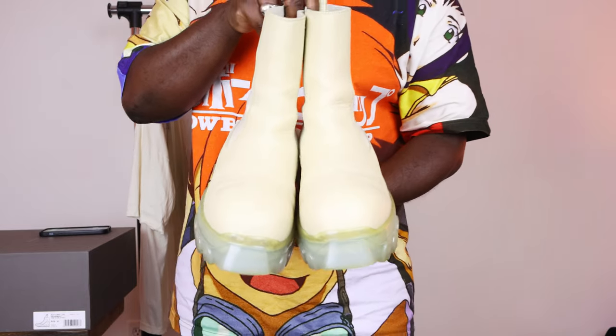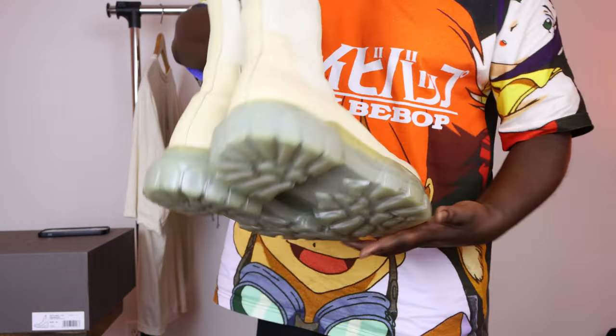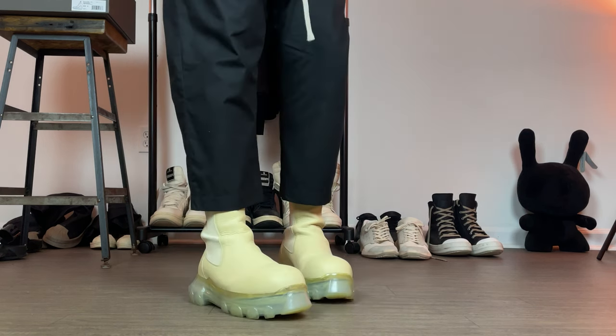Next up is the beauty and the beast, the Rick Owens beetle bozo tractor boot. That big, chunky, clear sole, that beautiful vanilla upper. It's a new take on the Chelsea boot with the beautiful custom tractor sole that looks incredible. I love the fact that they put the clear base on it. I love the calf leather upper, the thicker toe box, and they just look so good with slim silhouettes, but they also look good with that kind of baggy or flare overlaying look. They work with so many different things — I can't wait to keep leveling my closet up to see what kind of crazy fits I can put together with these.